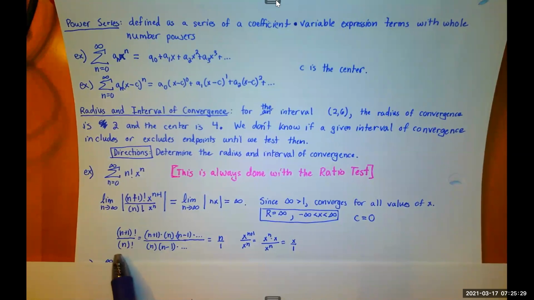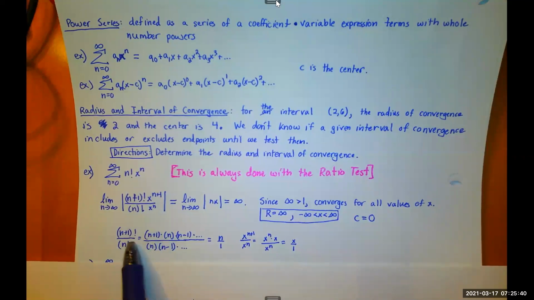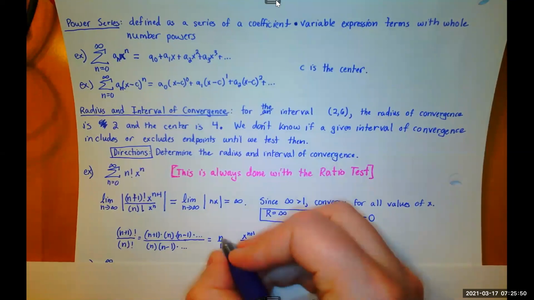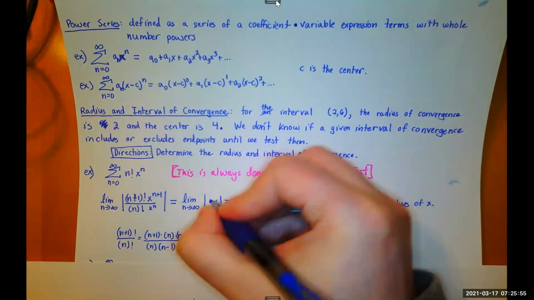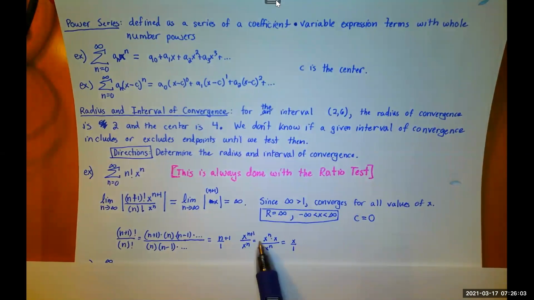I'm not doing this for all of the examples. And I encourage you, if you're confused by this, to make sure this is a question you ask to get answered. N plus 1 factorial and n factorial can be expanded like so. The n's, n minus 1's, and everything afterward cancel to 1. So we have n plus 1 divided by 1. It doesn't change the result here, but that is a mistake. And then I have x to the power of n plus 1 divided by x to the power of n. The x to the power of n's make 1, so I have x in the numerator.